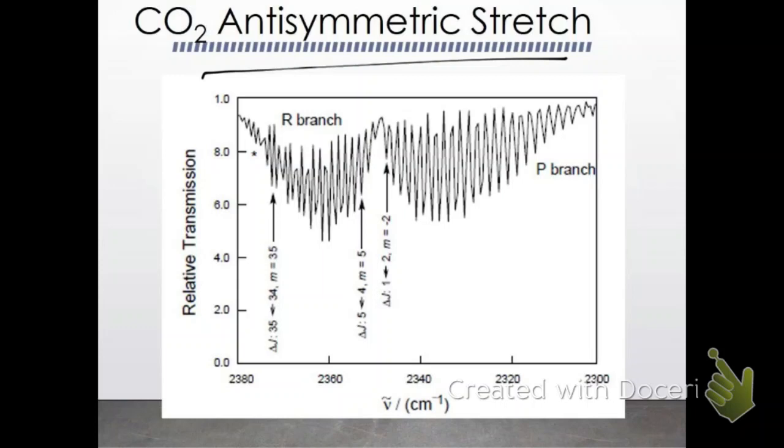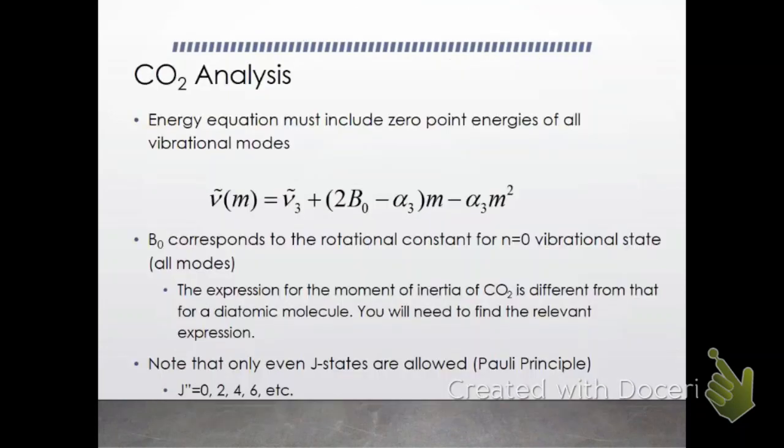The high frequency end, of course, over here corresponding to our R branch, delta J equal to plus 1. The low frequency side is the P branch with delta J equal minus 1. If we take a look at the equations corresponding to the carbon dioxide situation, there are a couple of differences as noted earlier. We can still define the quantum number M in the same way as we had before, so we can combine the P and the R branches, but we have a slight difference here.